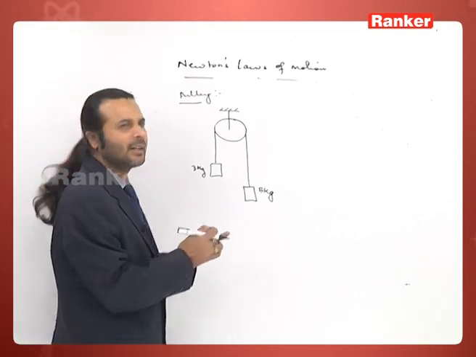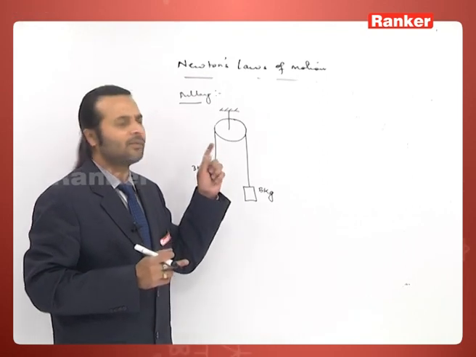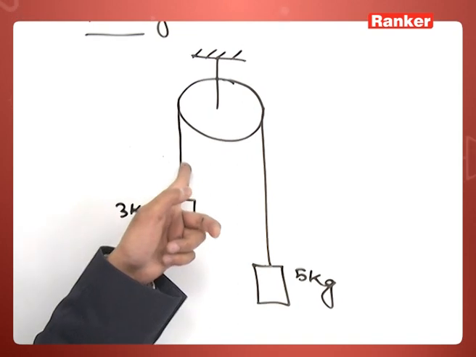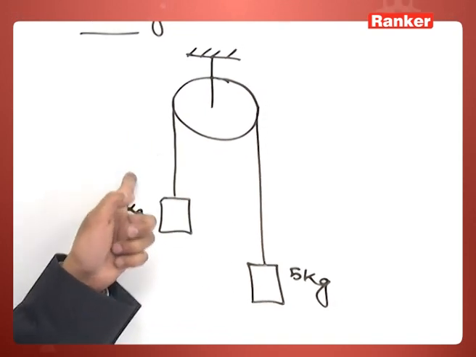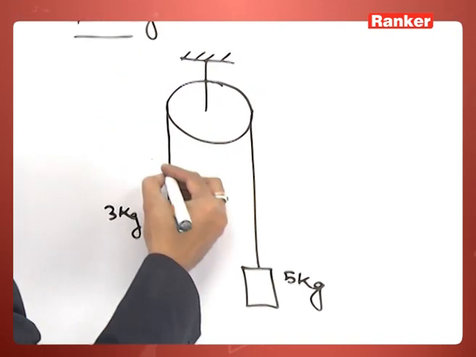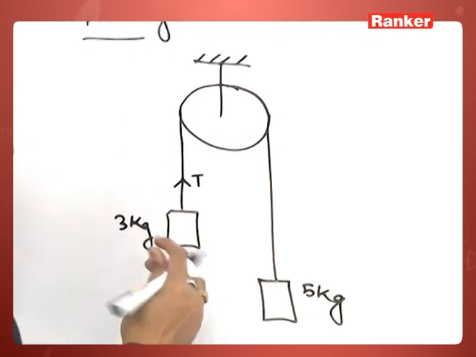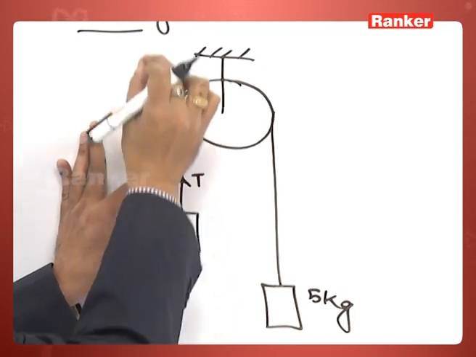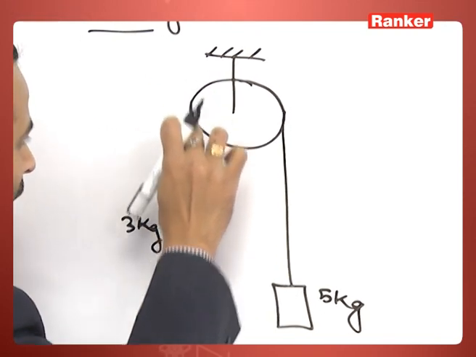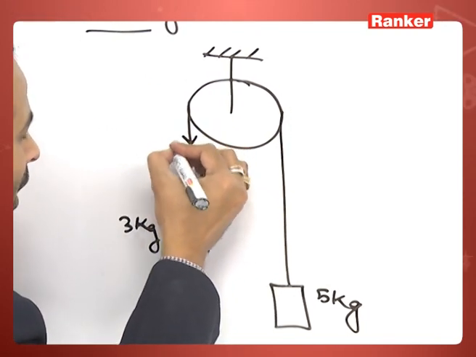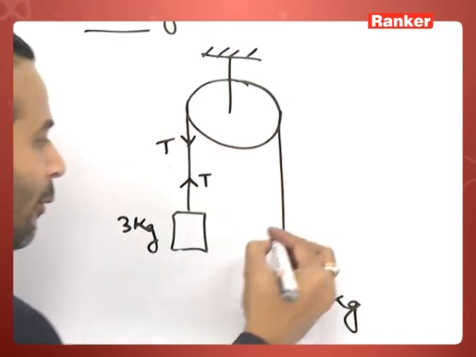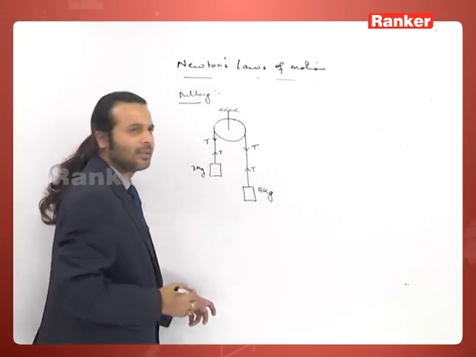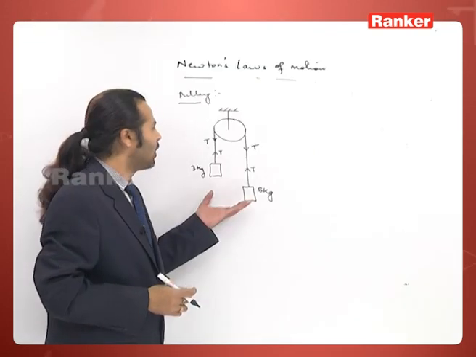Here I am only interested in making you know that since the pulley is massless and frictionless, and the string is massless, tension will be the same throughout the string. So here the tension will be T like this. That means for this 3 kg block, tension will always try to pull the 3 kg block. For this part of the pulley, the tensile force will be this one, and similarly for this one, T will be like this. Tension always pulls the body.